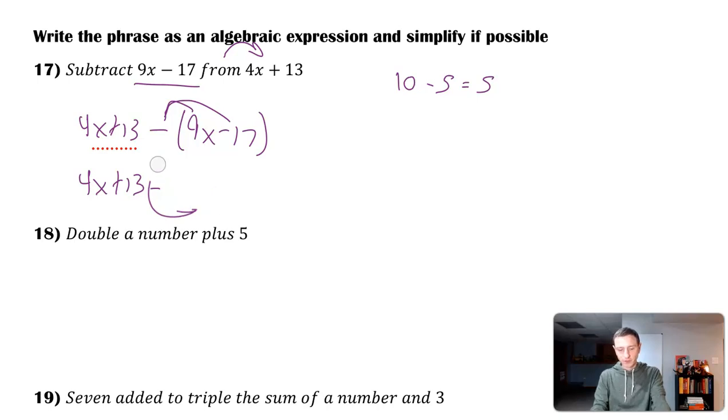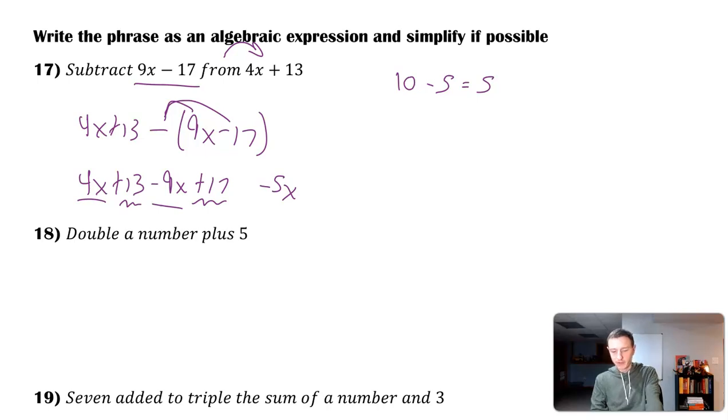So I'm just going to use this little line that I wrote down. So this is going to be minus 9x plus 17, because I want to make sure I'm taking the opposite of that entire parentheses, because I'm subtracting off all of it. And then, with that, we have some like terms. 4x minus 9x is negative 5x. 4 minus 9 is negative 5. Then we have 13 plus 17. Those are like terms. That's going to be 30. So negative 5x plus 30.